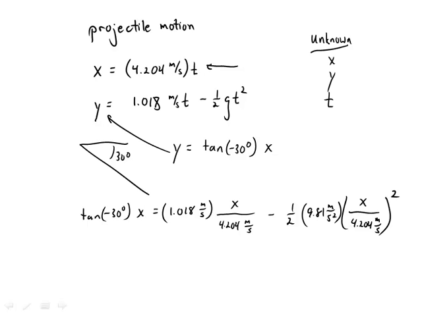And so as I work this out, I'm going to get minus 0.57735x equals 0.2421 x. No units there. That's the tangent of minus 30 degrees. It has no units. Here the meters per second cancel out. Minus 0.2775. That's going to be meters to the minus 1 for units, x squared.